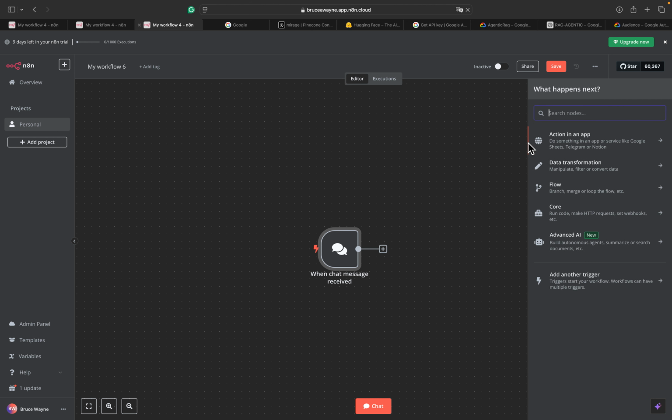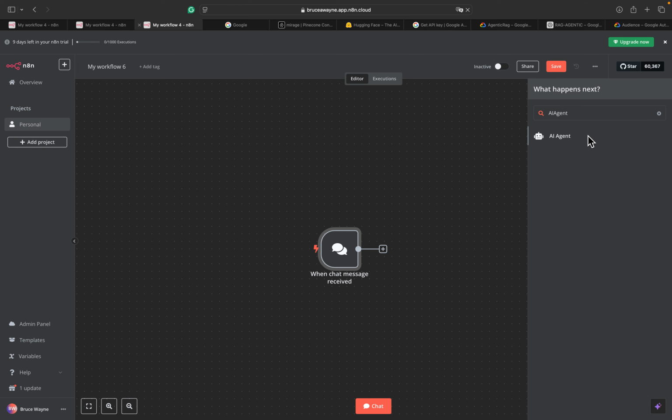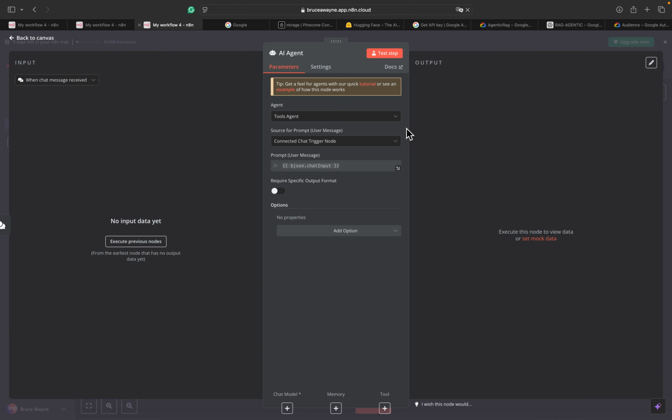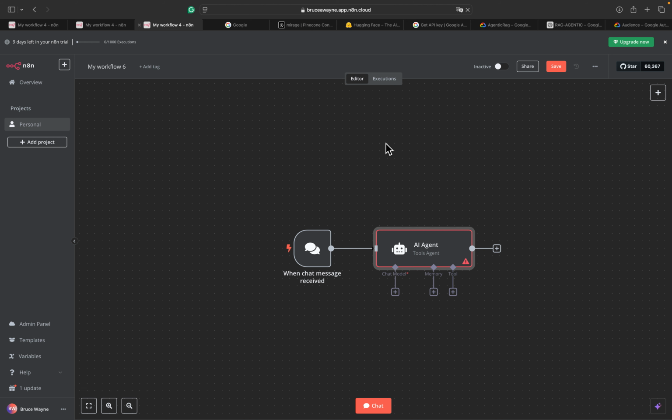So come here, say AI agent, and boom, you can choose this one and just say tools agent, connected chat trigger node, and basically if you just wait here, it's going to get the chat input, and it's going to give it to the AI agent, right?